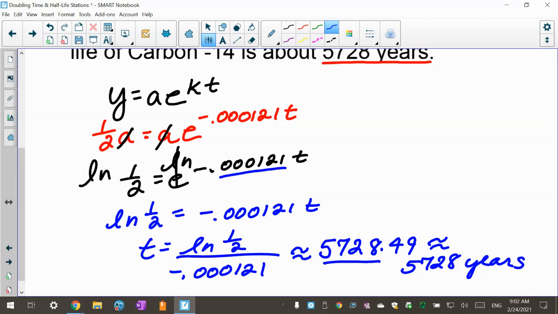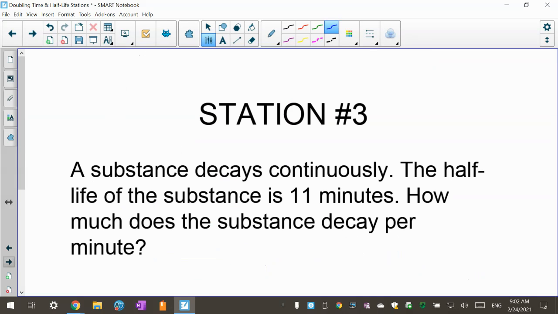All right. The other thing I look at, as I was telling everybody in class, is that a lot of times when they do paintings and they're checking to see if paintings are authentic, they actually test the paint. Because they know the chemicals in the paint and how they decay, they can tell if it's a Picasso or any of those, that it was done during that time period, that it's not a fake. So that's kind of interesting. It's called carbon dating.